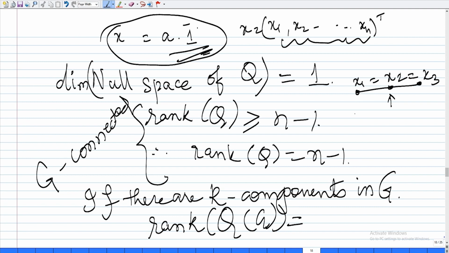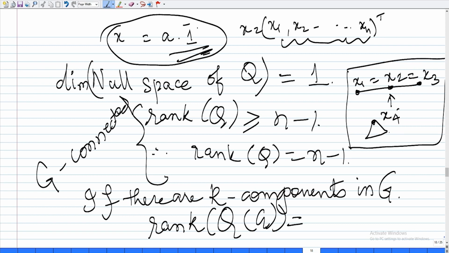Suppose I have another component coming out of this graph, say I have another component sitting like this, but I know only that x4 and x5 are going to have equal values, right. When we say connectedness here, we can only say that if they are adjacent then the components have equal values. If they are not adjacent, we can't say anything, right. If the graph is connected, by transitivity everything will become equal. If it is not, then for the first connected component I can choose a value, and for the second component I can choose a different value, right.